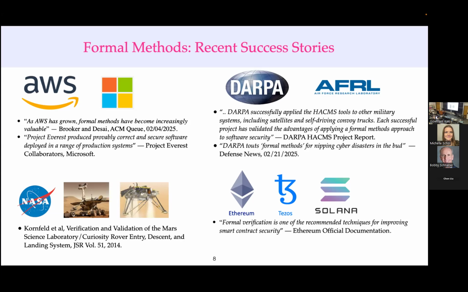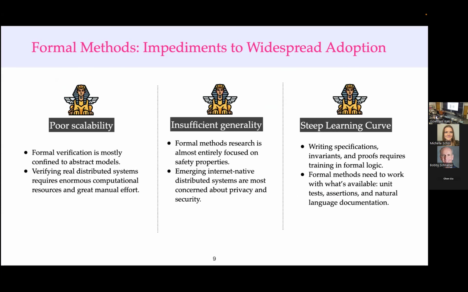However, these are mostly high-tech organizations, right? What we think of as high-tech organizations with access to computational resources and expertise, right? So the adoption of formal methods across the general programming community has been quite low. There have been quite many impediments to widespread adoption, and it is quite significant at this point because the ongoing trend in software development is to adapt towards more decentralized architectures. So blockchains and federated social networks are an example.